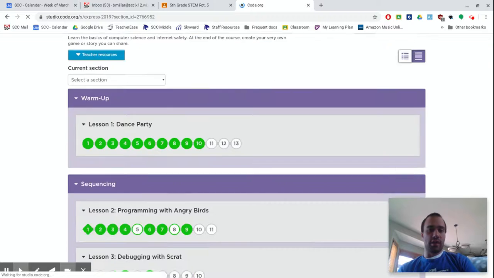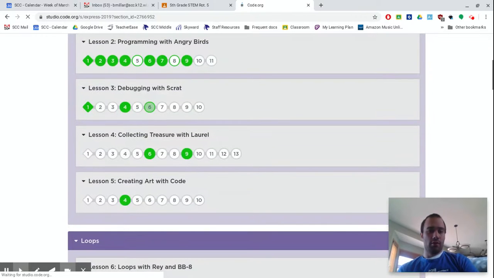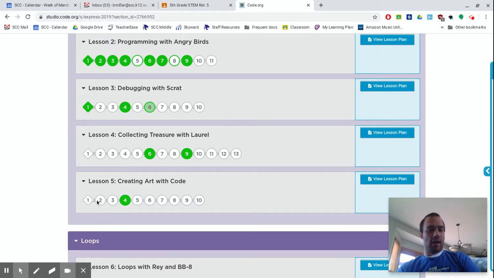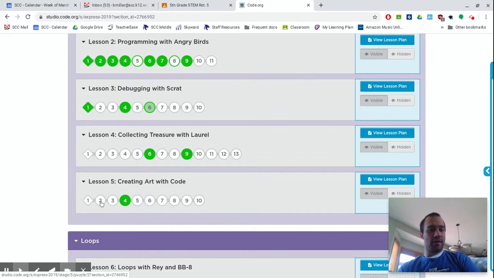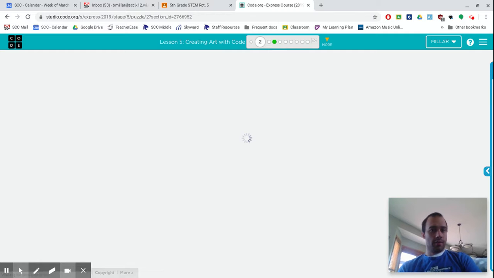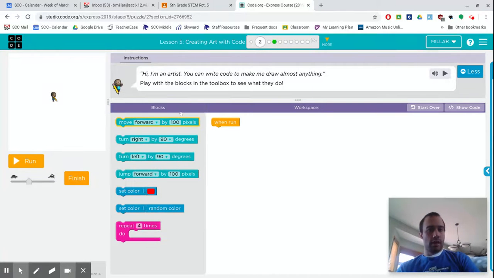And as you get through, you're going to get to lesson 5, creating art with code. Now, one thing I've noticed as students have been doing it, part 2 of lesson 5 right here, which is taking forever to load, has more of just to play around with the blocks and figure out what they do.